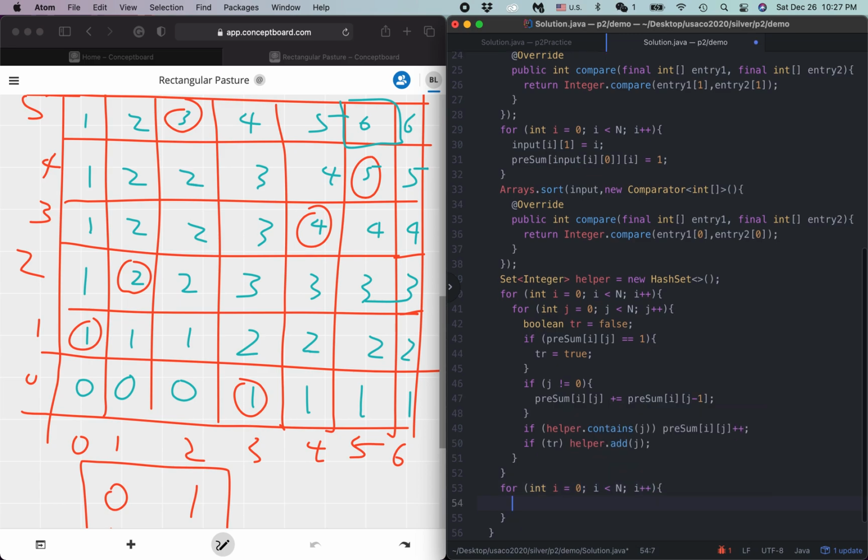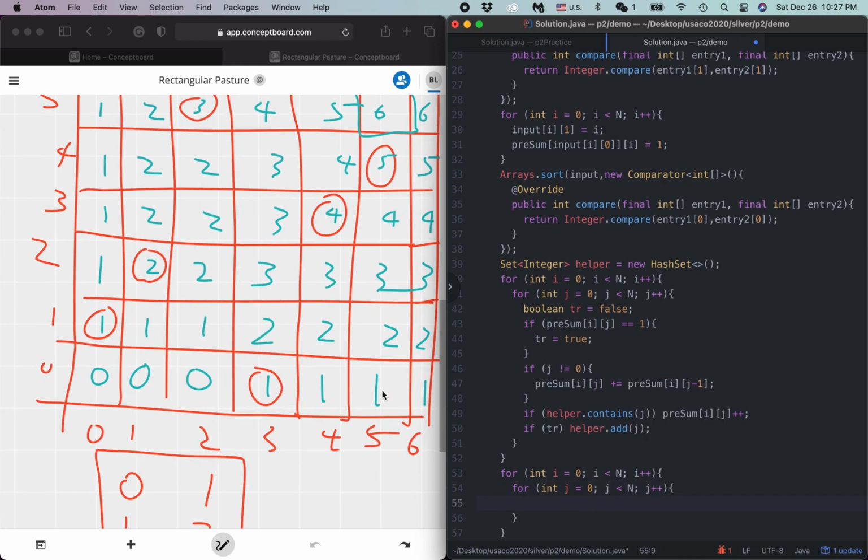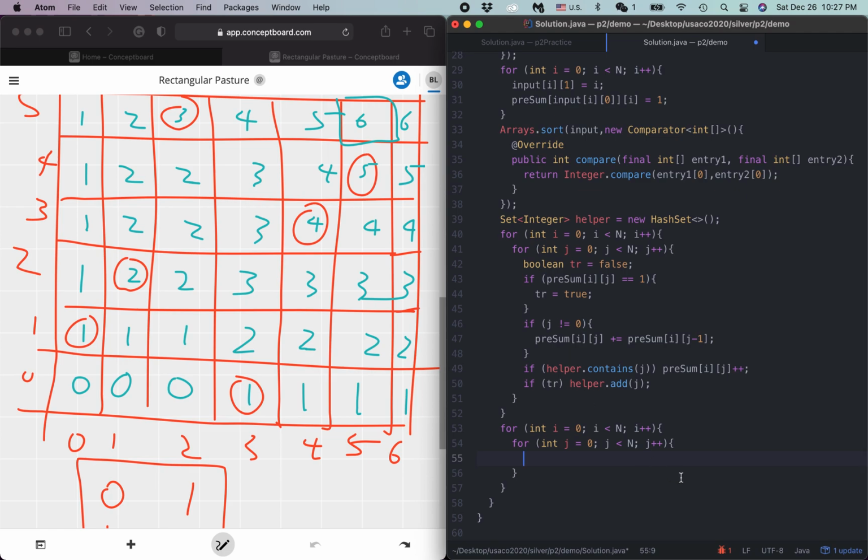So again, for loop, this will help us go through every pair of 2 points, and this should be i plus 1 because you don't want any repetitions. Okay, and then int yMax. So the yMax is the highest point between any 2 pairs of points.